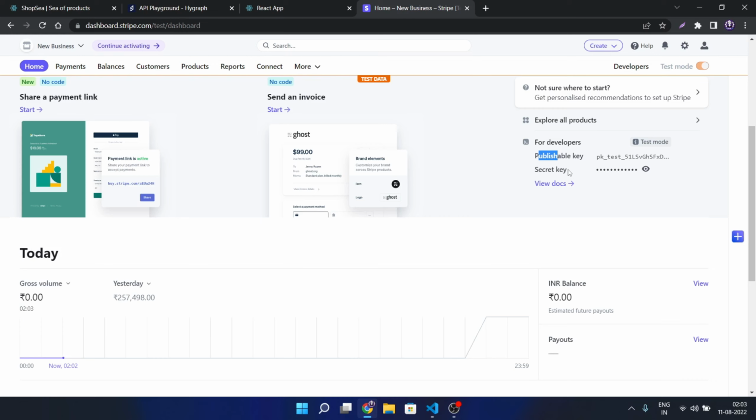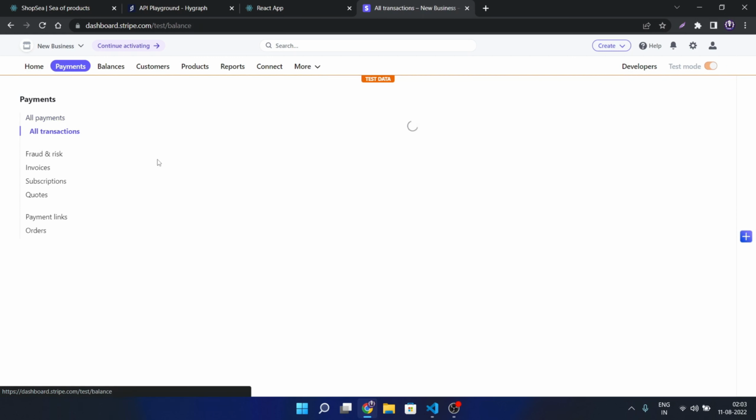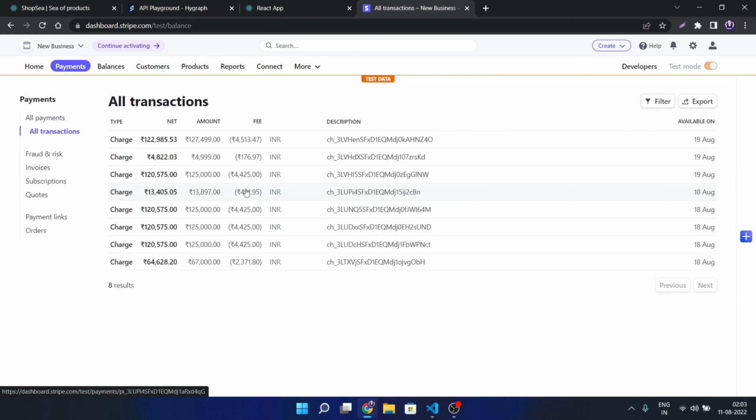So to integrate the payment for Stripe, you just need to listen for the payment intents, and then you can use this payment intent to verify the user with your backend code using the Stripe SDK, right? When you click on payments, if you have all the transactions, you can see all the transactions that we have done here. Okay, so here you can click on all the transactions, and you will get all the data that is coming here. Now our next concern is to create a Stripe account, and then create payment intents or the checkout page for Stripe.